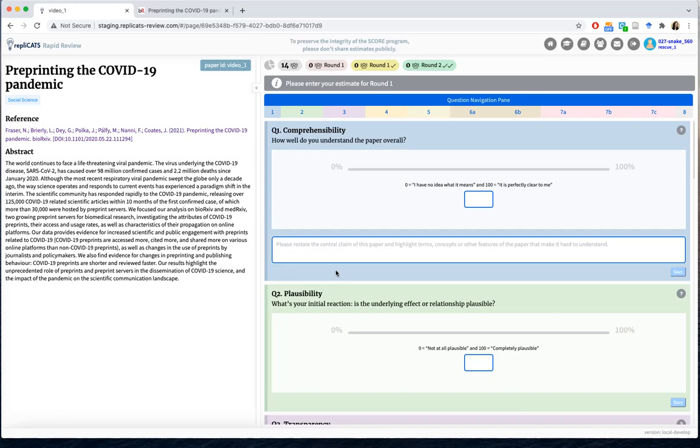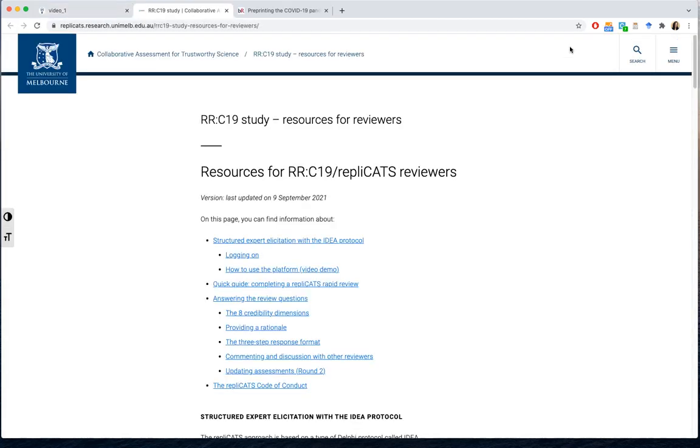For questions where we are asking for reasoning, you will see grayed out placeholder text with information and guidance for answering that question. For all questions, you can hover over the tooltip that provides further guidance or clarification for every question. At any time, you can also access more extensive guidance via the Resources tab on the top panel. This will open as a separate window.